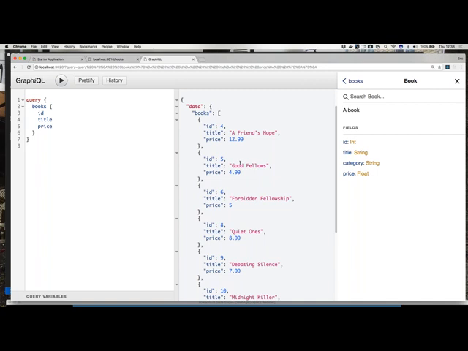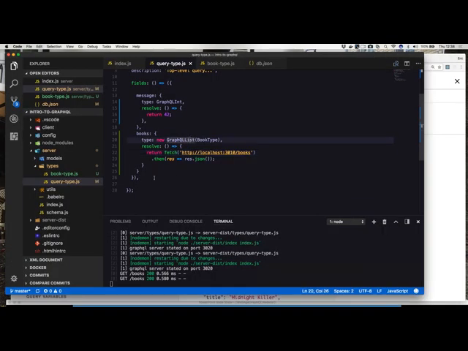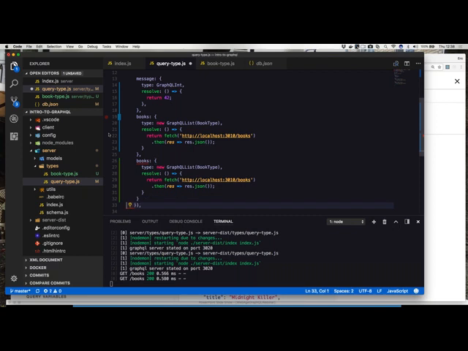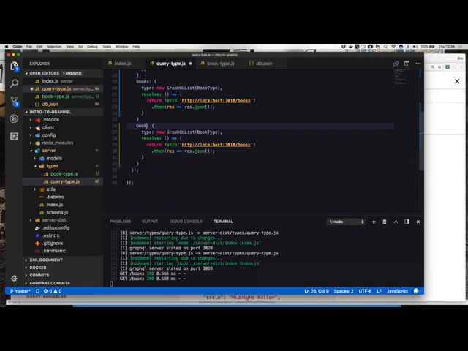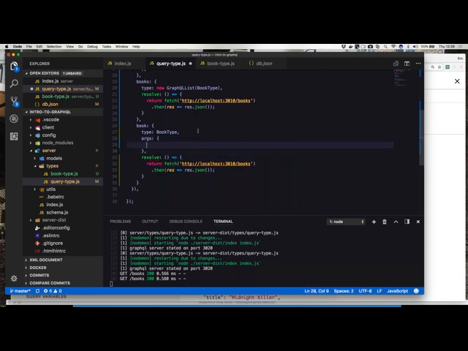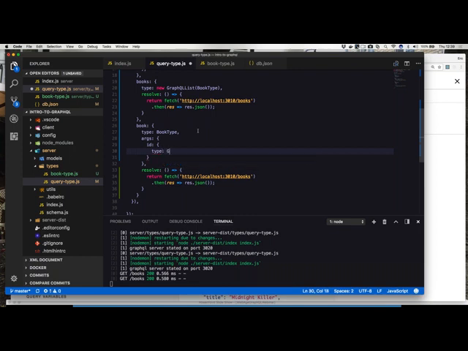Now, this is bringing back a whole set of books, but what if I wanted to bring back a particular book based upon ID? So let's go back over here to our editor, and let's go ahead and set up an endpoint for that. I'm going to take our books one that we already coded. There we go. And I'm going to set it up so that I can query a particular book. The return type is obviously not going to be a list. It's just going to be a single book. But I am going to have to support some args. Args are basically just the arguments that you would pass into your GraphQL query. So I'll say args. And then for our args here, we're going to specify the actual ID. So we'll say ID, and then we'll do a type. And then for our type, we'll say GraphQL int. Of course, you could specify a description here too for the args. Really nice to be able to define clearly for the consumer of your service what the actual data that's expected to be passed in is.